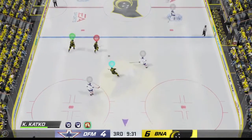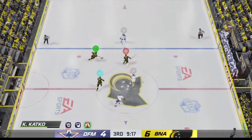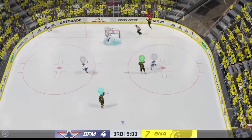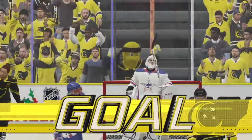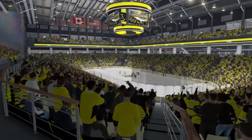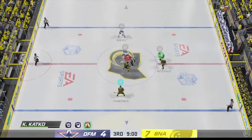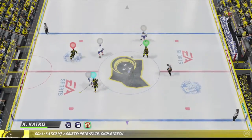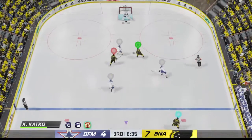What a steal in his own end. Moves it to Pedersen. And we've got a two-on-one. Scores! The captain delivers. Vancouver's all too aware there's no mercy rule in hockey. They continue to apply the pressure. No, they're laying a beating on these guys now. It may be time to lay back just a bit.